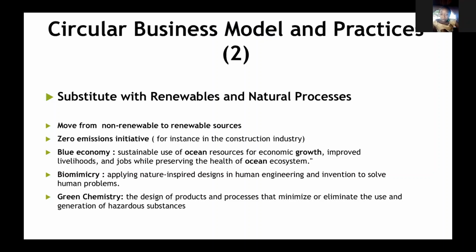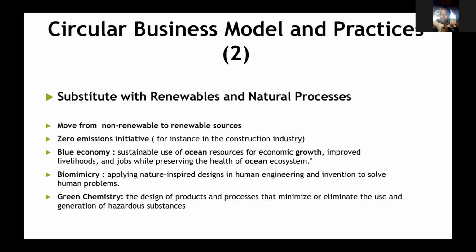And we also have green chemistry. Green chemistry is the design of product and processes that minimize or eliminate the use or the generation of hazardous substances. So I can go back to the fashion industry, like Markus was saying. For instance, if you can use natural colorant in the fashion industry, they might be more expensive, but they will be more durable than some chemical colorant that are going to have an impact not only during the production, but also during the usage of the textile by the consumer.